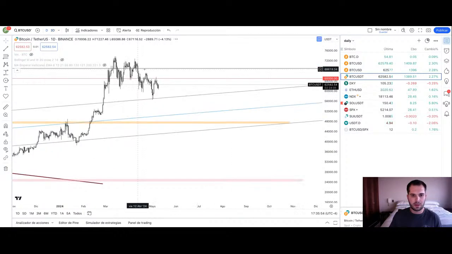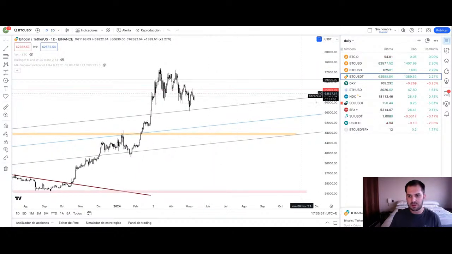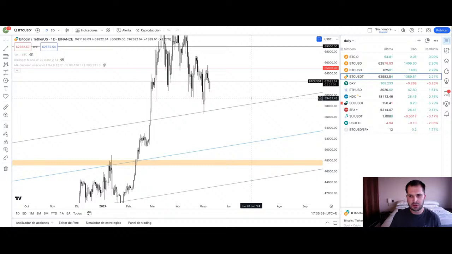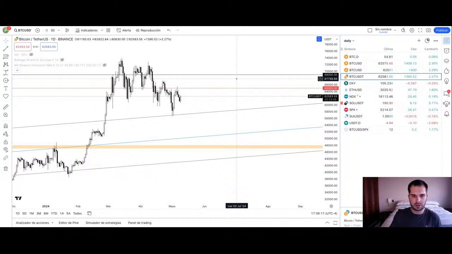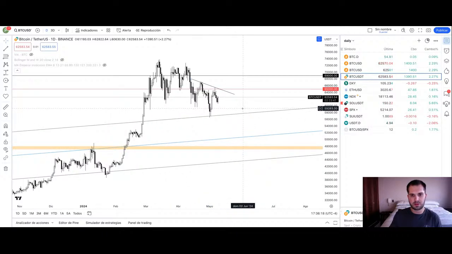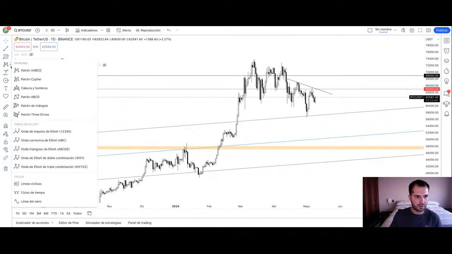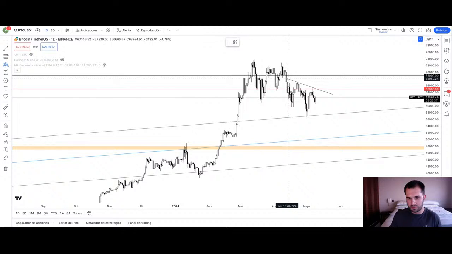Again, we'll have to wait for the daily close and the 12-hour close in about 2 hours and 24 minutes in order for us to confirm that bullish 12-hour divergence. But it's starting to look pretty nice. And I guess you can also draw something here if you want to. Left shoulder, the head.